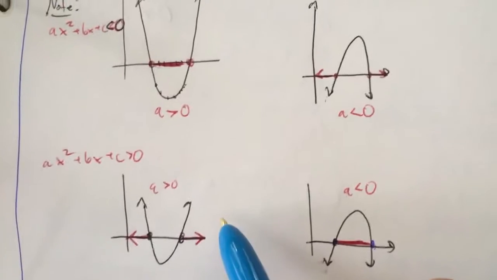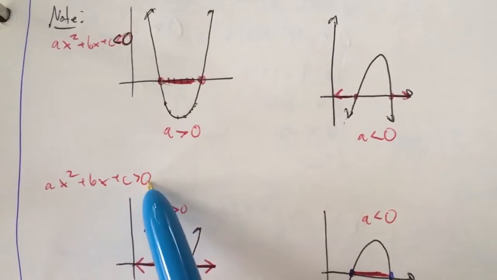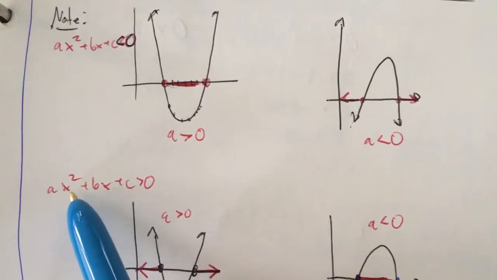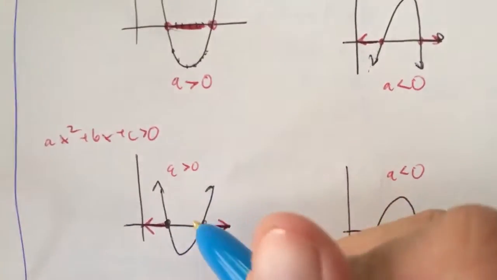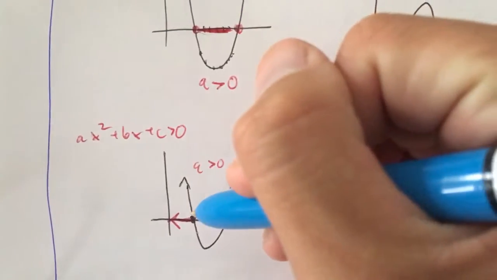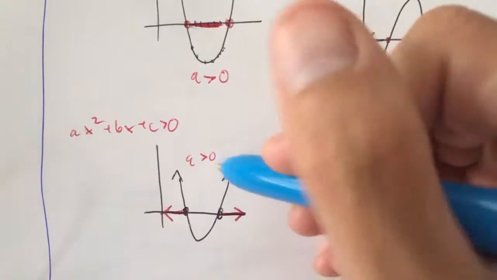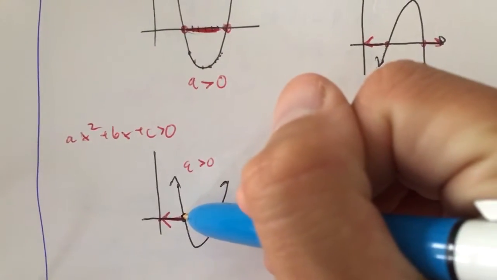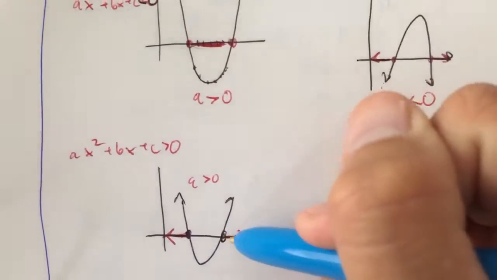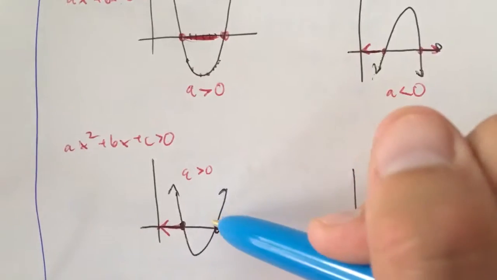Over here, kind of opposite, is what if I'm trying to find all the values that go bigger than 0? All the values of x that I can plug in to give me a y value that's greater than 0. Again, look over here at all the y values that go up here. See that? All the y values that are above 0? Look at their corresponding x values. They're all to the left and to the right of the roots, right? Okay, it's all in relation to the roots, by the way.